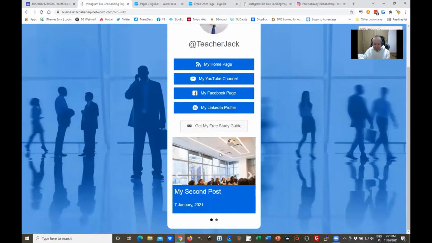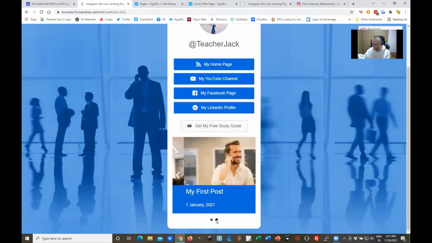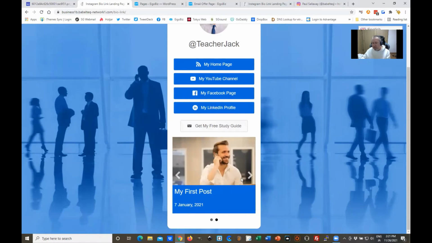You can even put links to your latest blog articles, and rather than just have a button that says check out my blog, which doesn't really sell the proposition, you can at least show the feature image and headlines and dates of the posts themselves. As you can see here, this is on a slider. So I think that makes it much more likely that somebody's going to click through on these and go and check out your actual blog. And if you don't have a blog, then you should think about getting one. And I have another video which talks about how you can manage the blog, which you get also when you create a BabelTEQ account.